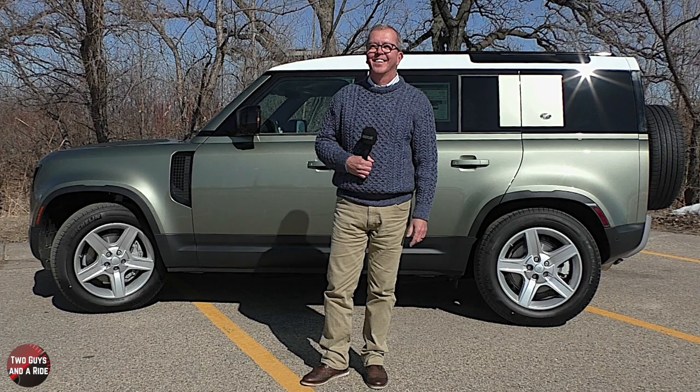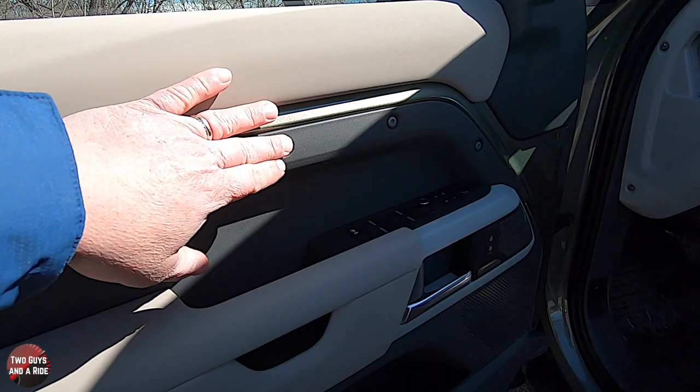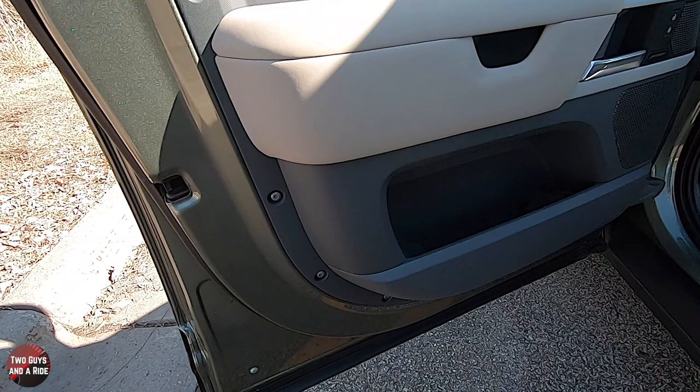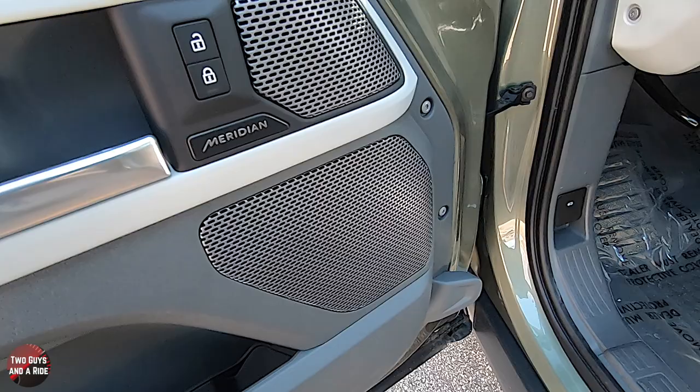Okay. And stepping on the inside, I gotta love this look here with the bolts still sticking out of the door. This looks really good. The door also has a good heft to it when you close it or open it, which is a good solid feeling. You do have some deep storage right back in here, and it's got a non-slip surface right in here. And you do have two of your 11 speakers of your Meridian sound system.